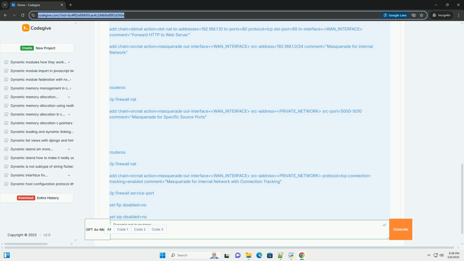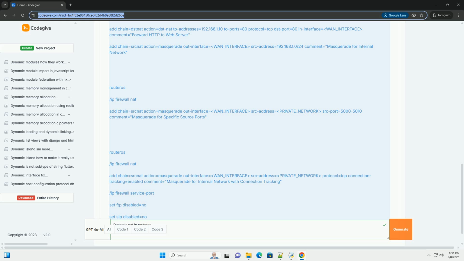4.3. Masquerade based on interface, less common, usually the WAN interface is sufficient. While using the out-interface is generally the preferred method, you can also masquerade based on the interface that traffic enters the router on. This is less common and often less accurate, but could be useful in specific, complex scenarios.